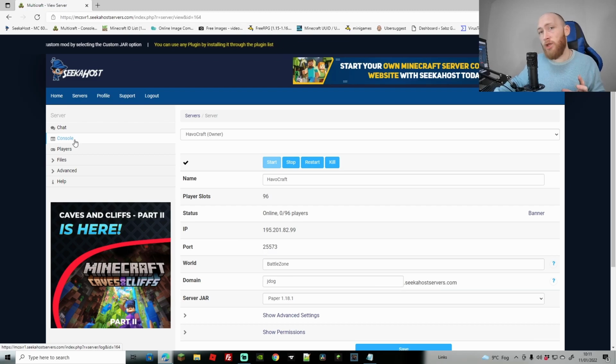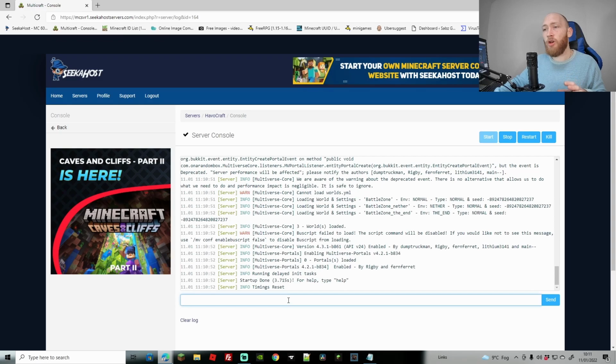If this is a brand new world and you're not a server operator yet, you will need to go to your console. From your console, just type in OP, whatever your player name is, and that will let you use all the commands for it. We'll very likely run over permissions right at the end as well, in case you want to add certain permissions, so only certain people can use the portals, and certain people can't. So yeah, let's get into it, let's get in game.